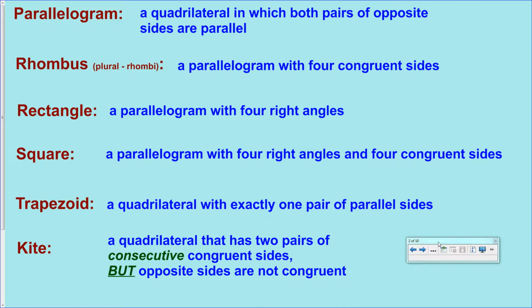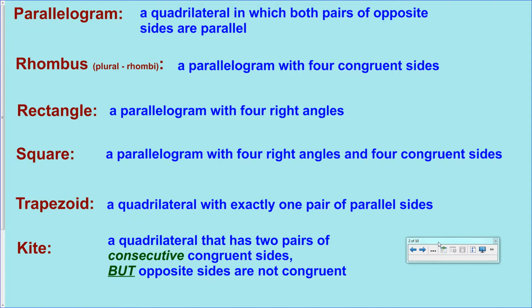Now I've put the definitions here up on the screen so you can see what needs to be shown for each shape, but I haven't shown all the if and only if theorems. The reason I say if and only if theorems is because your job will be eventually to prove that it's a specific type of quadrilateral, and typically the normal theorems, the non-if and only if, say if it's a rhombus, then such and such. Well, if you have the such and such, you can't show that it's a rhombus automatically from that. But if you have an if and only if statement, it works both ways, and you're free to do it however you like.